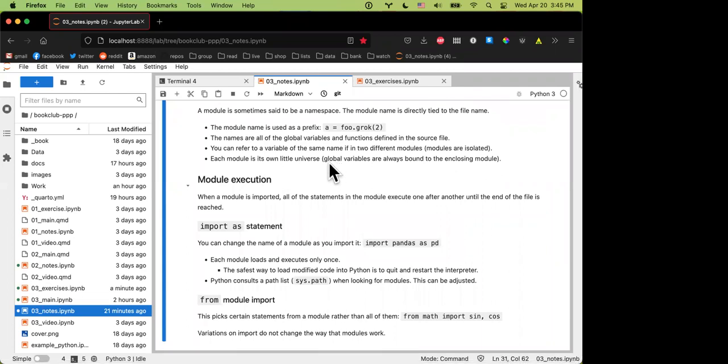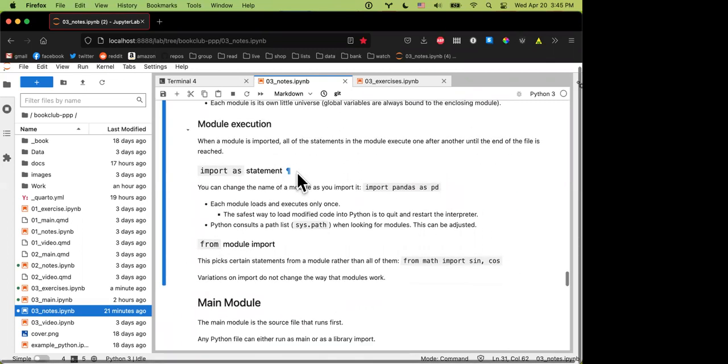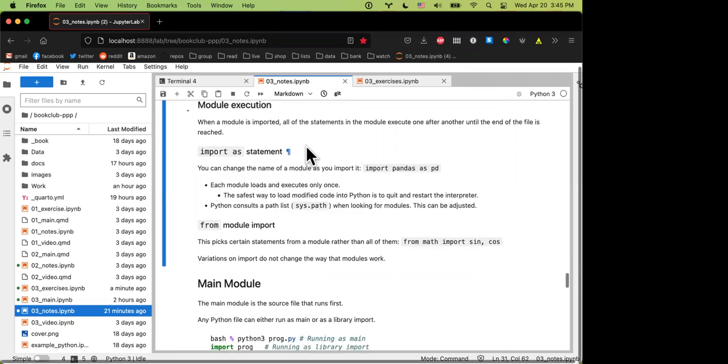The global variables are global only to that particular module, not all modules you're using. When a module is imported, all of the statements are executed one after the other until the end of the file is reached. That's what happens when you use import.